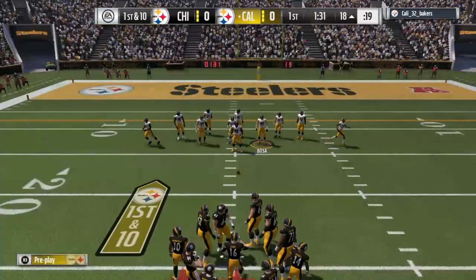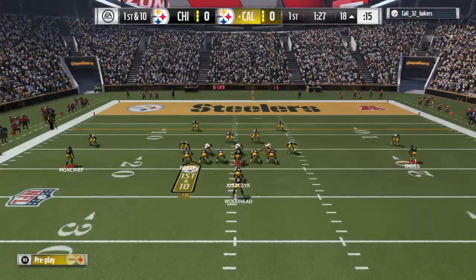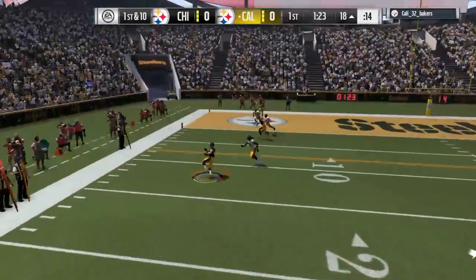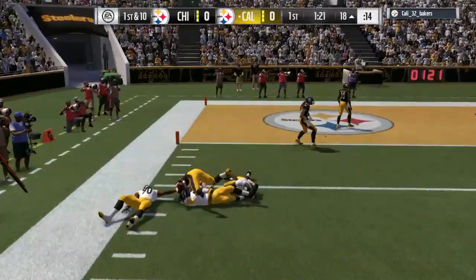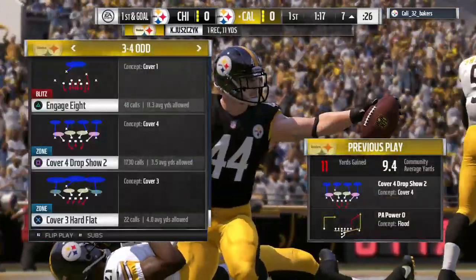It's a nice completion, a little bit of run after catch as well to create the yardage that they got. But it is so tough to cover that route, the drag route, because they run it at varying speeds. Because the key is to create hesitancy on the defender's part. Always so empathetic for those DBs, aren't you? That's going to be caught at the 10-yard line. It's a good gain of 11, sets them up first and goal.